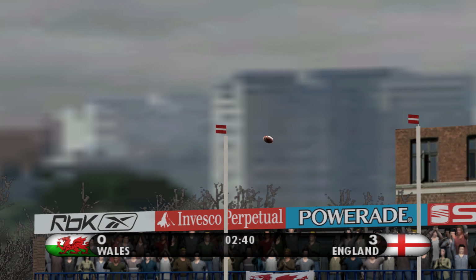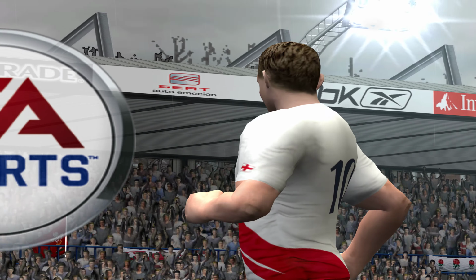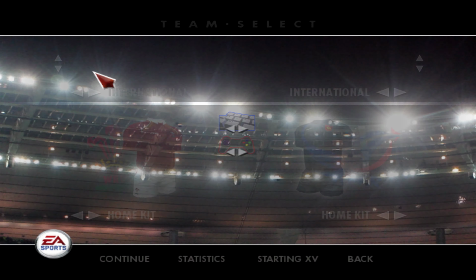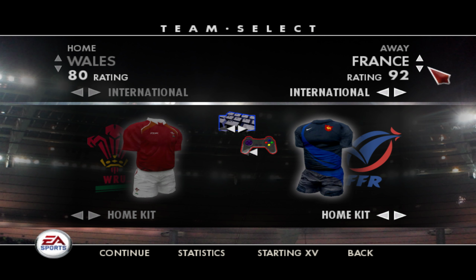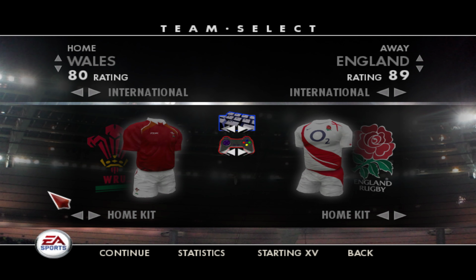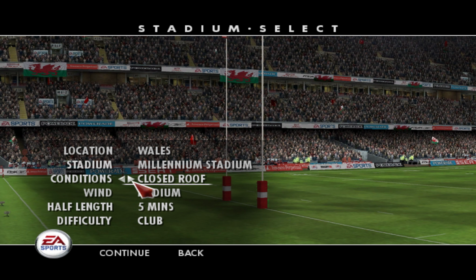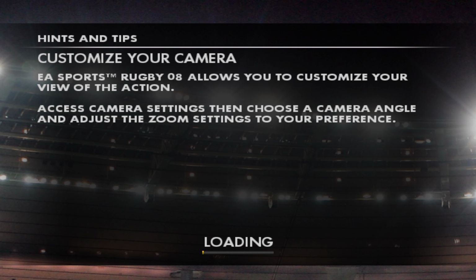So that's the cloudy setting, so it's dark and rainy. Let me show you now how it looks in sunny mode. If we click quit match, and then click on play now, go to Wales again and make sure we've got England. We don't have to have England, we can have someone else, but it doesn't matter. Click on continue. Now I'm going to choose the conditions: day, night, overcast, closed roof. We're going to go with day, and click on continue. So let's see if I can show you what the sun looks like.